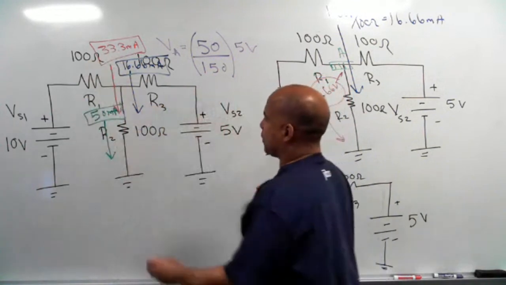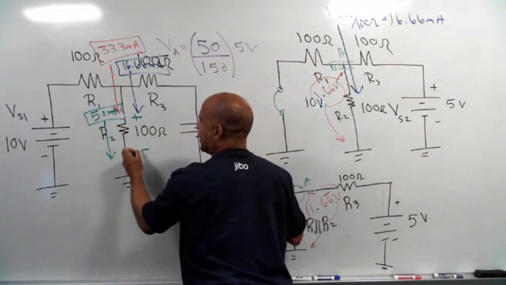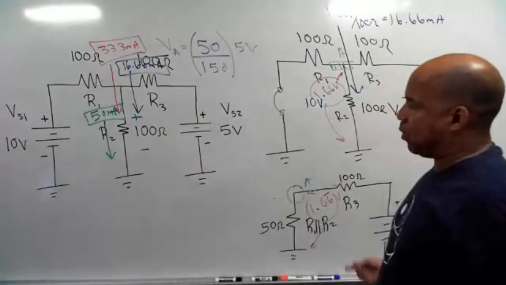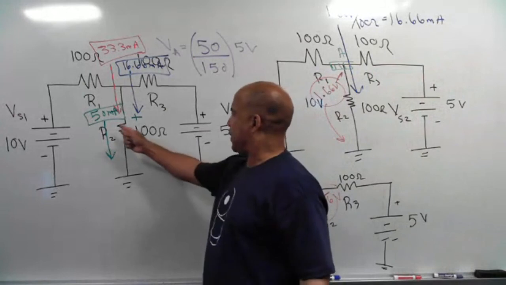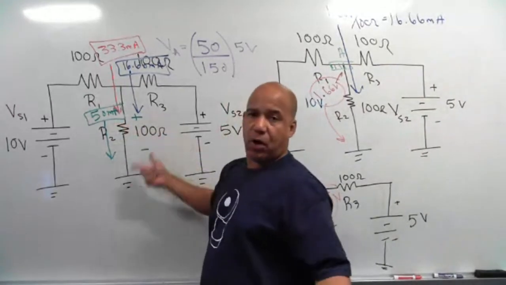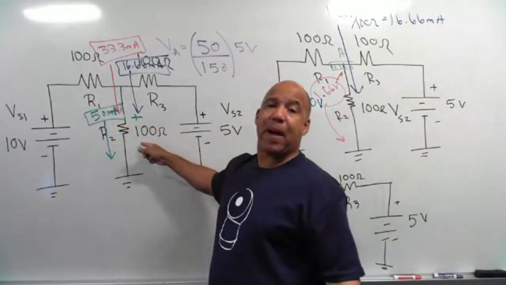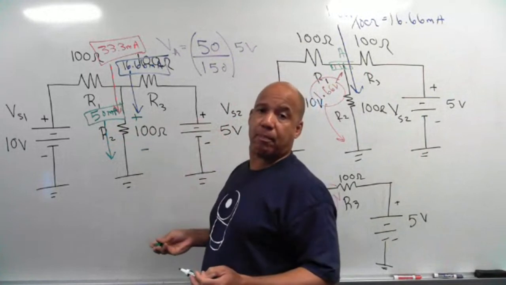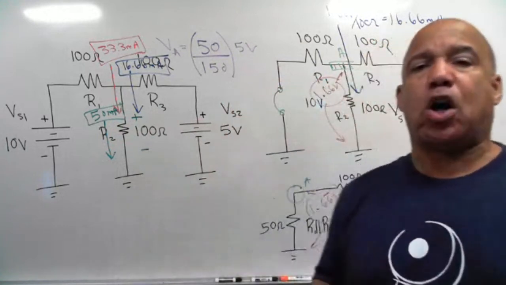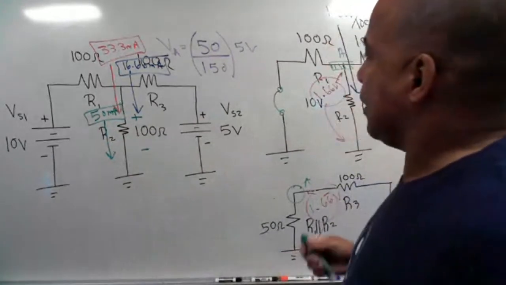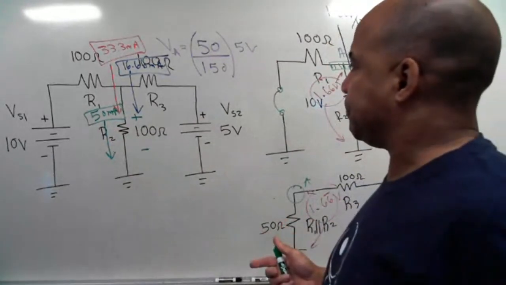So that means my voltage polarity across it is like this. The actual voltage, if I want it, they didn't ask for voltage, but if you want it, would just be the current times the resistance. I can get the voltage. At this point, I can get the powers. I can do whatever I want. So here we solved a circuit with multiple voltage sources using the method of superposition.